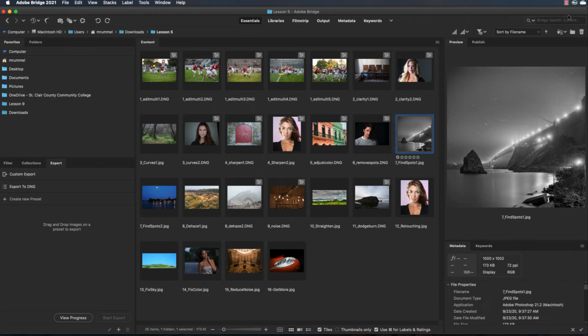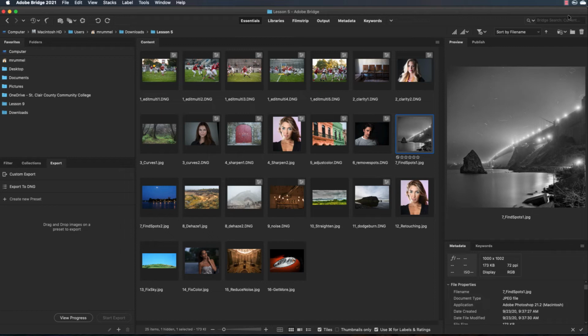The dehaze slider, this tool removes spatial hazing, which is the water droplets and dust particles in the air that refract light, making the photo look hazy or foggy looking. There's another way to fix this, which is to use a polarizing filter on your camera when you shoot the image.